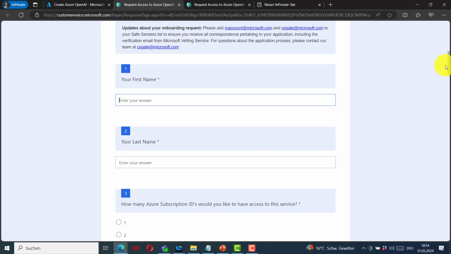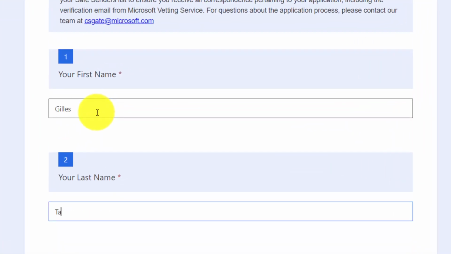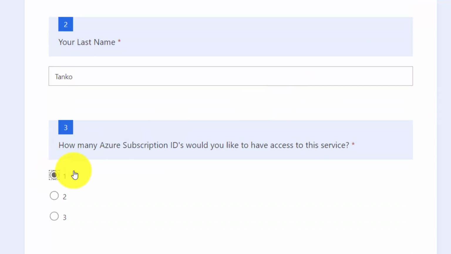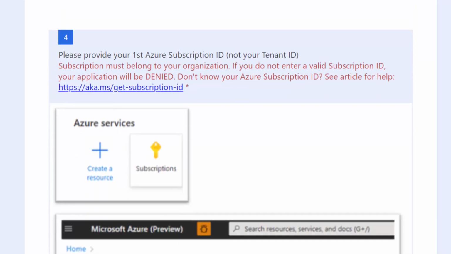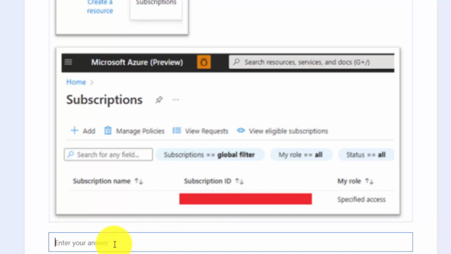So let us just fill this form here. My name is Gilles and my last name is Tanko. I need access to be activated on just one tenant. You can register for other tenants also, and here you need your subscription ID of your tenant. So we need to copy the subscription ID.